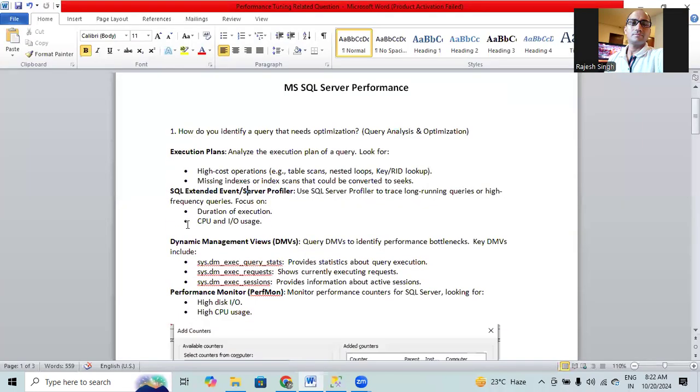Second, last time I explained how we get to know which query is running long, with the help of Extended Events or SQL Profiler. If you want, I can recap those.